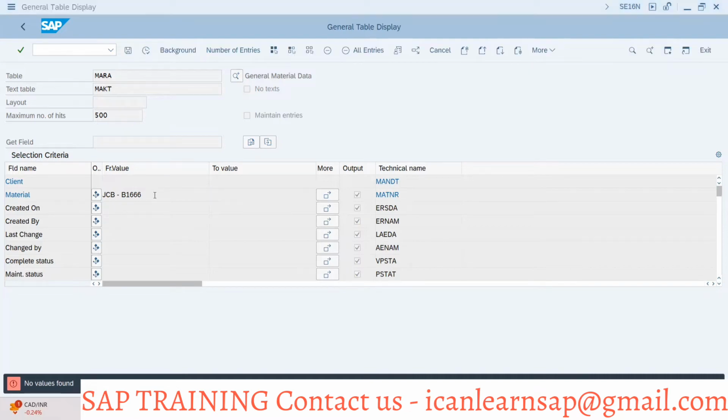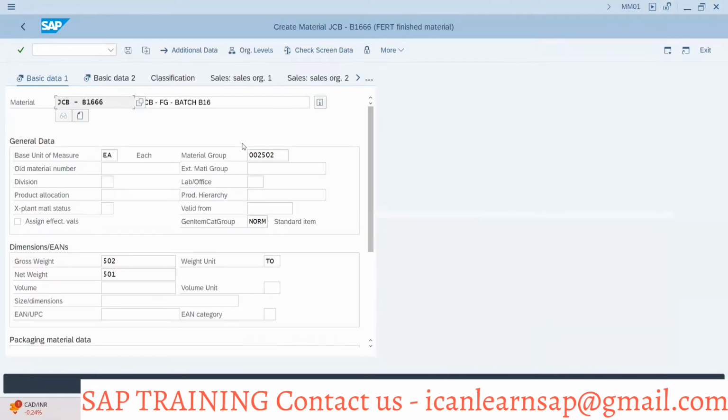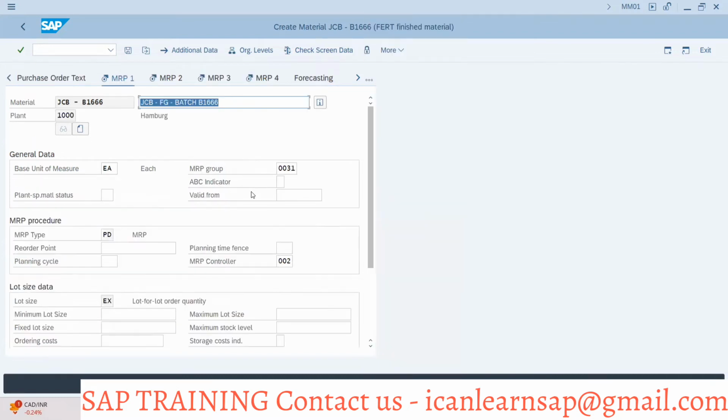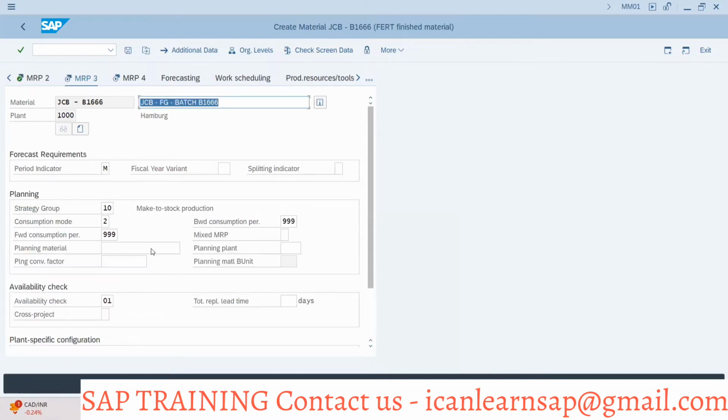Now what I will do, I will simply create this material. Here I will keep all these details as they are, B666. And I will directly jump to MRP1. Now here PD, ND, everything is available. Suppose here I would like to go with strategy number 20. I am doing something for the next requirement.